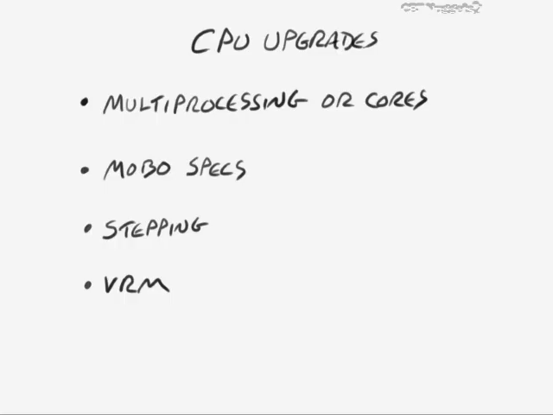And then finally, let's talk about CPU upgrades. Now, this is upgrades, but it can also be like a clean install, like you have built a computer from scratch. So it's kind of the same in both instances. But let's say that you want to upgrade your processor, where you already have an existing computer to begin with. Well, you could decide to go multi-processors if you have room for multiple processors on the motherboard, or more likely these days, you might have multiple cores, and that might be certainly an option for you as well.